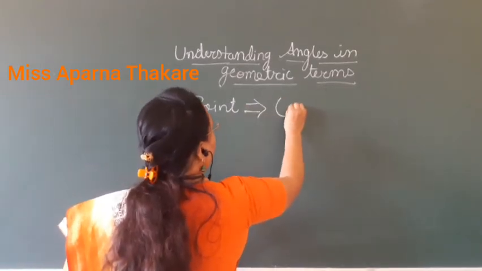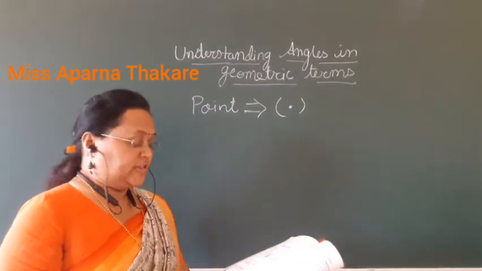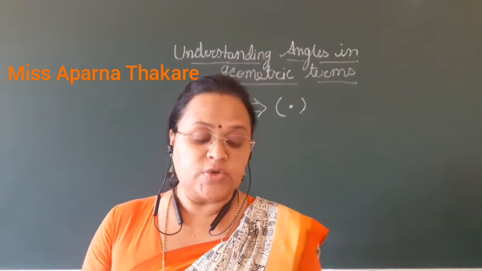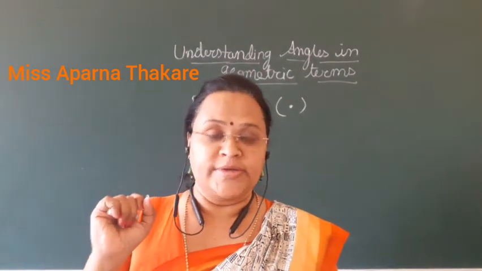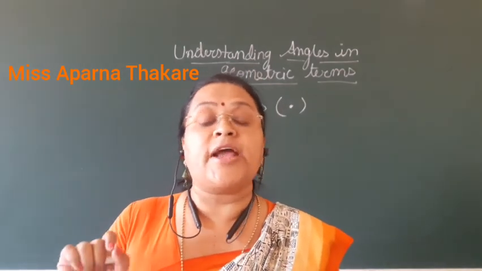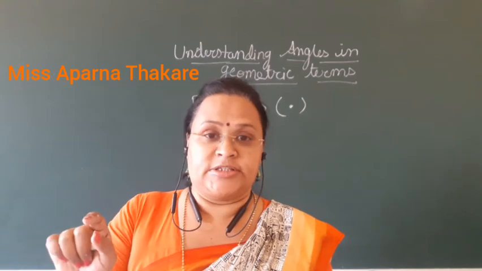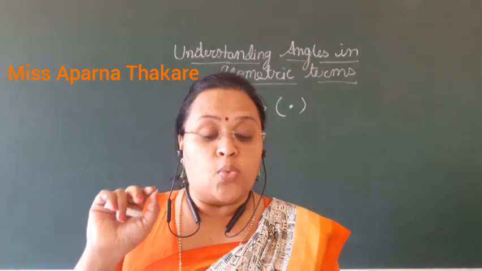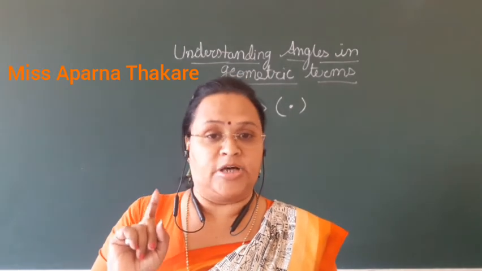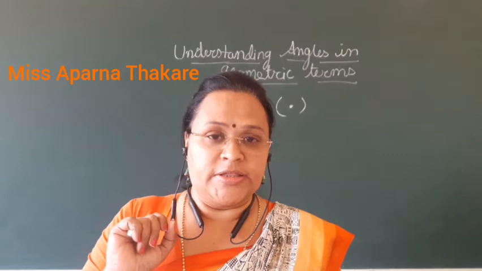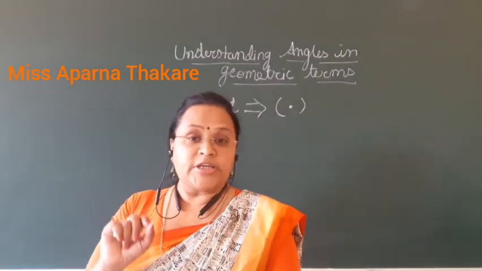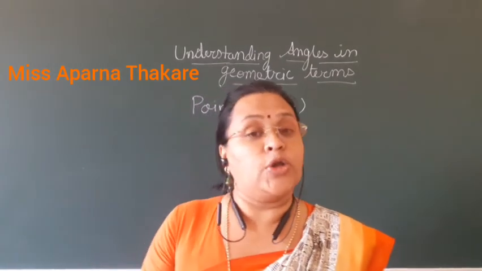So we can keep one point. What is that? Point is the basic unit of geometry. It shows an exact location. Underline this sentence. Already I told you that whatever is given in dark, underline this and read it at the time of the exam, because it comes in fill in the blanks. So the point is the basic unit of geometry, it shows the exact location.